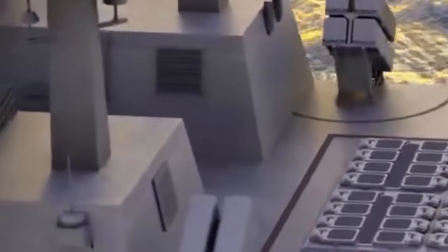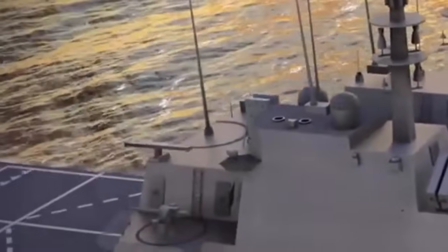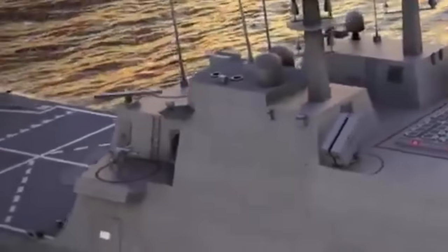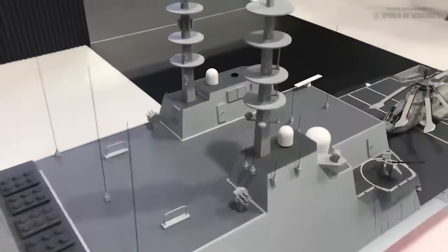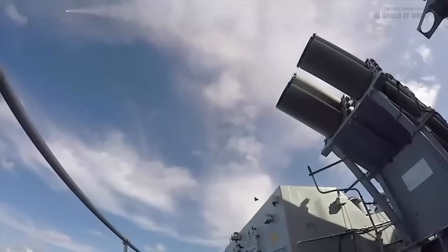The Type 26 has a broad appeal. Built for the Royal Navy, an acknowledged world leader in anti-submarine warfare, it will undoubtedly be a superb submarine hunting platform and a worthy successor to the proven Type 23. Furthermore, the spacious hull with large mission bay gives it a general-purpose capability, able to operate in a wide variety of roles that could be tailored to the needs of individual nations.